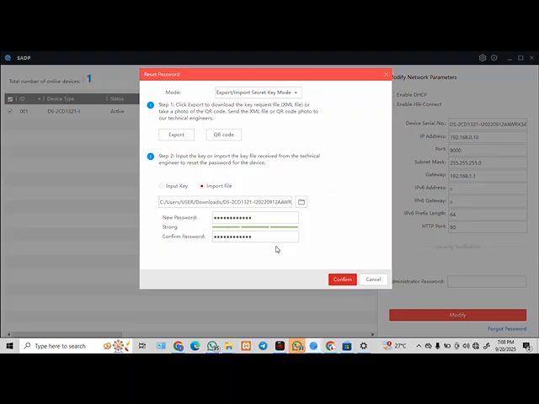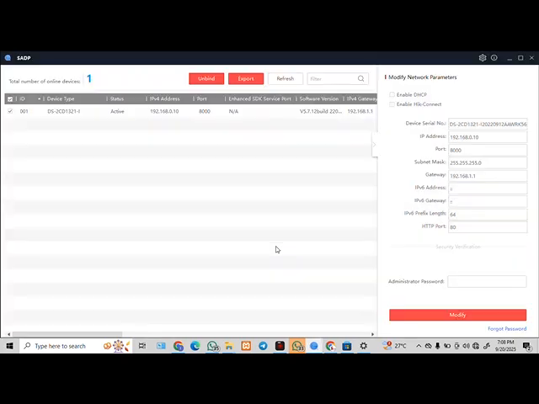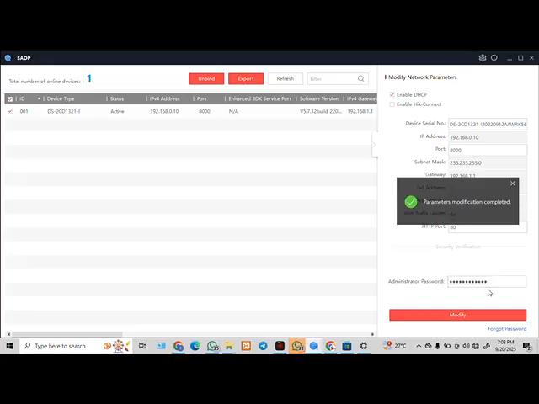When I confirm this, it tells me that the password reset succeeded. Now if I enable DHCP here, and then come to the administrative password, which is Rk123456789@, it should be able to accept it.